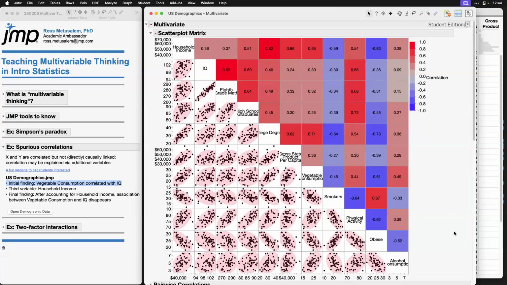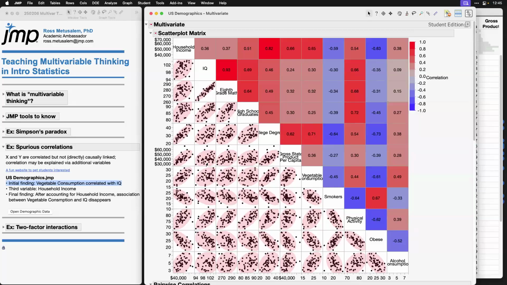Now, first, let's find that correlation that we started with, the 0.3 correlation between vegetable consumption and IQ. So what we would do here is find vegetable consumption. It's right here on the diagonal. And so let's just draw a line straight up until we hit the IQ row, which is right here. So I'll draw over. So that's how we read this. There is our 0.3. I could do the same for the scatter plots. So let's go over until we hit IQ, which is down here. And so here's the scatter plot representing that correlation.